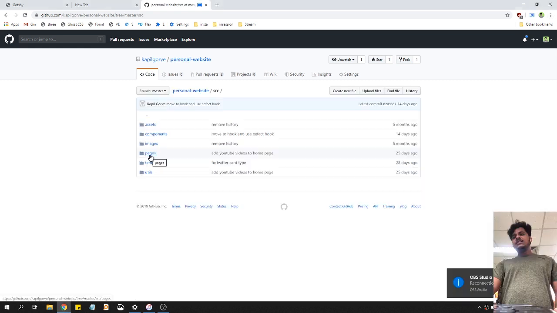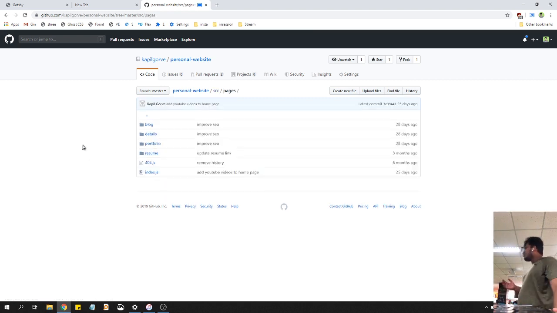And here you can see the pages. Like in your normal HTML website, you have pages, right? index.html, about.html, contactus.html. So it comes with a basic pages folder or directory, so you could create a basic React component and put it there. It will create a static page for you from that.